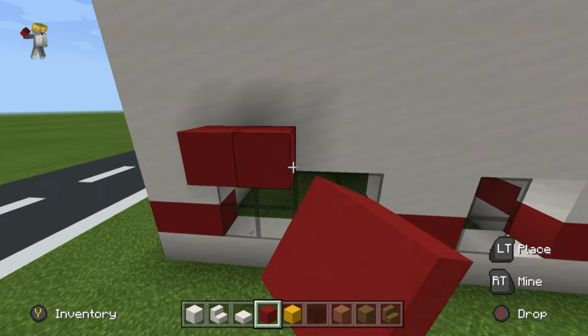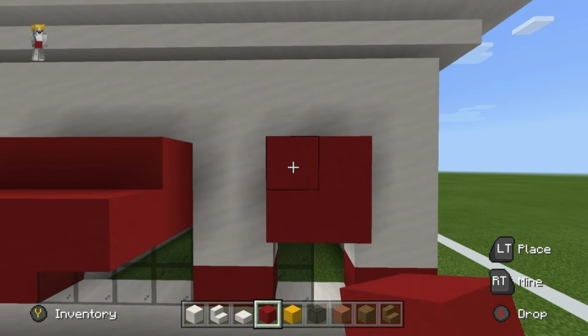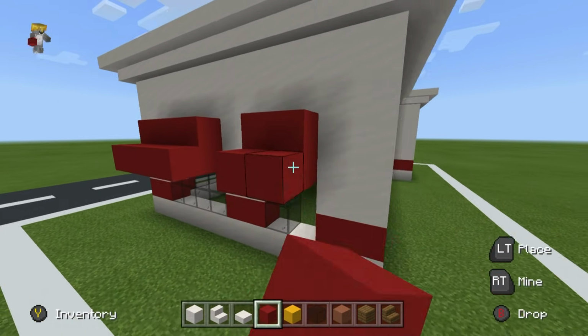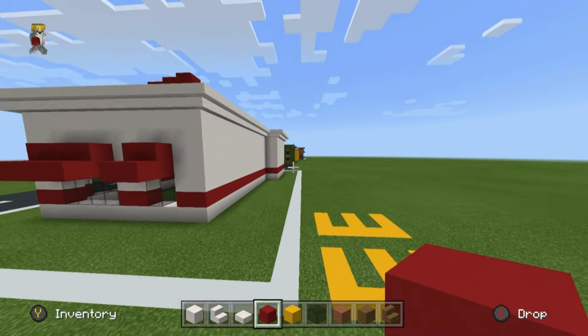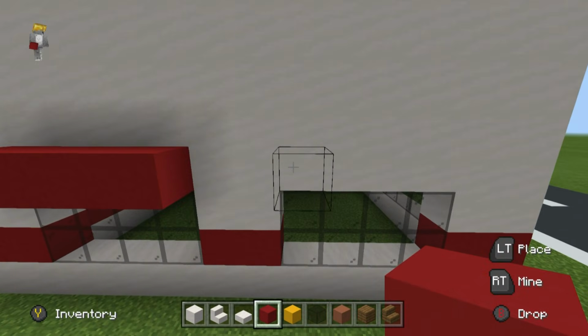There's not that many windows because I haven't added any to the back, although you can. There's no reason you can't. I'm going to do, I think, just above the drive-thru. Yeah, we'll do the same thing. Yeah, why not? But above the opposite side here, we want to have the same thing.